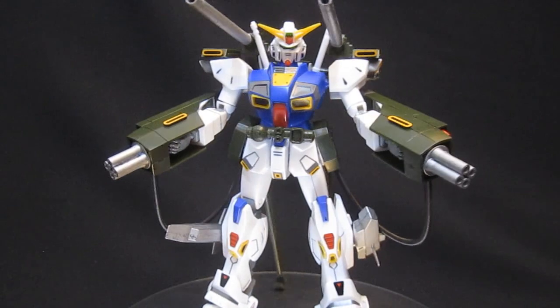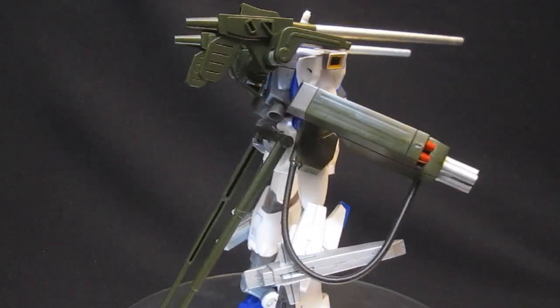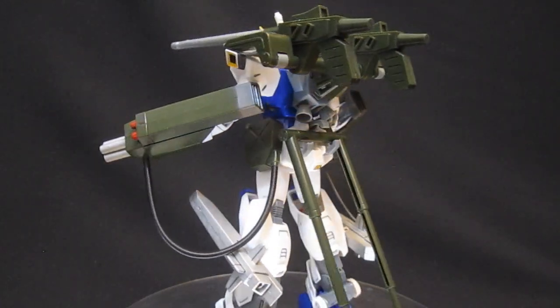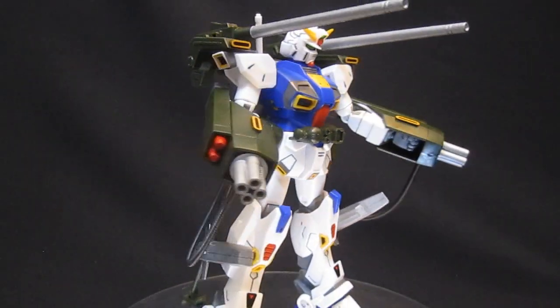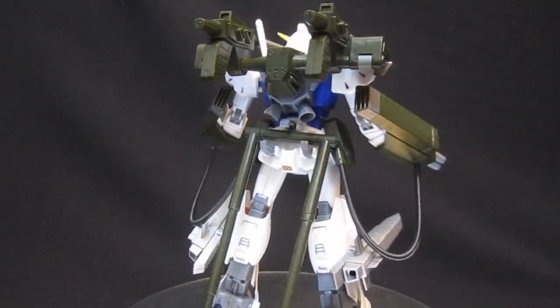The silver missiles down there are very nondescript. They may be even more visible if they were left in green. But it's these arms and the attachment point, especially with the hose. Of course, they're going to make the shoulder fall down even more, but the yellow stickers, the red and the silver there, the fact that he's lost his arms and replaced them with these huge guns, I think is just going to make this guy look pretty impressive.